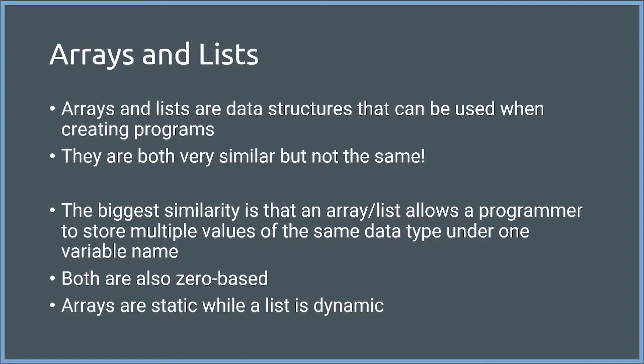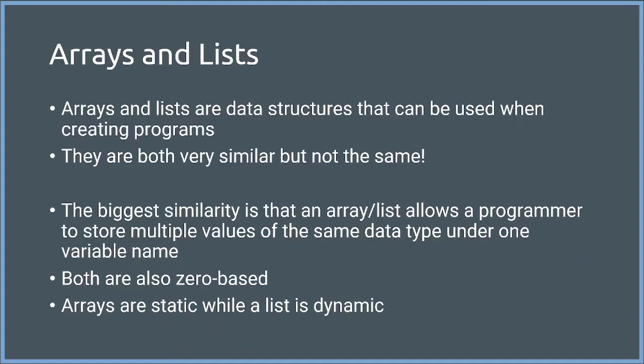So for example, you may have a program that stores 5 scores, and you might have score 1 equals 1, score 2 equals 1, score 3 equals 7, score 4 equals 5. That becomes very, very tedious. Whereas we can have one variable called scores and it can be equal to all those values at the exact same time.